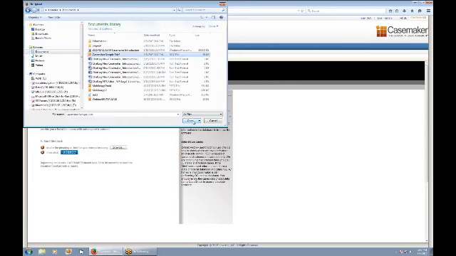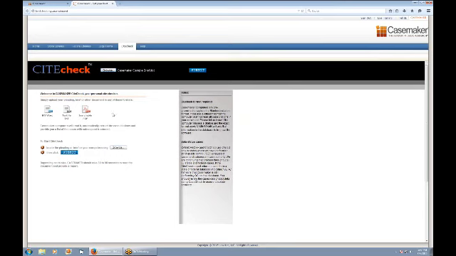Here we go, sample brief. So then you'll click Open. Now Casemaker does have very specific files that you can add to the site check system. You can offer a .doc, .txt, or .pdf, and this does need to be a searchable PDF. And then you'll click Submit. This will take up to 3 minutes.